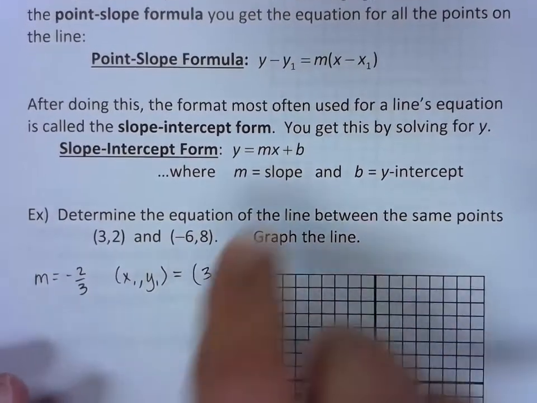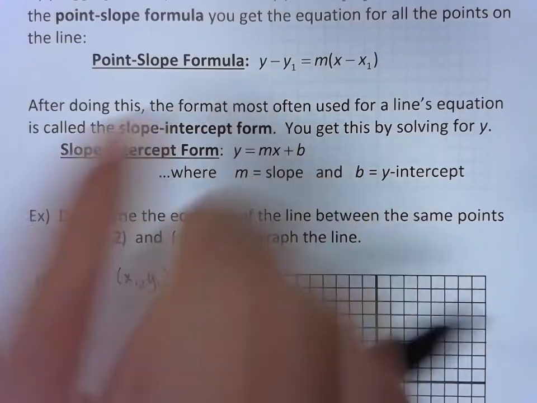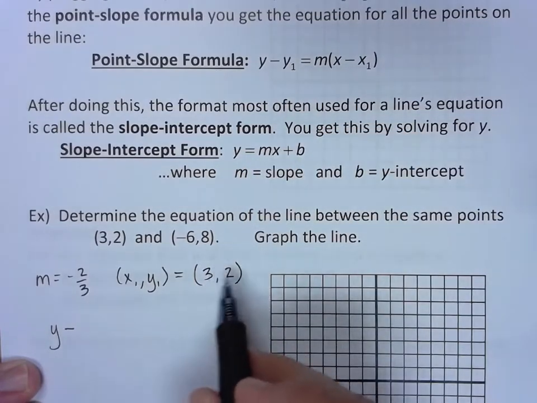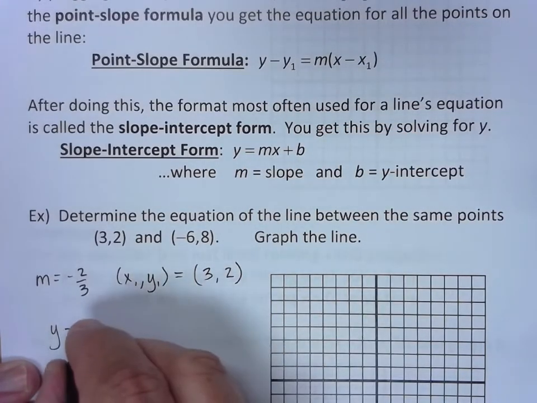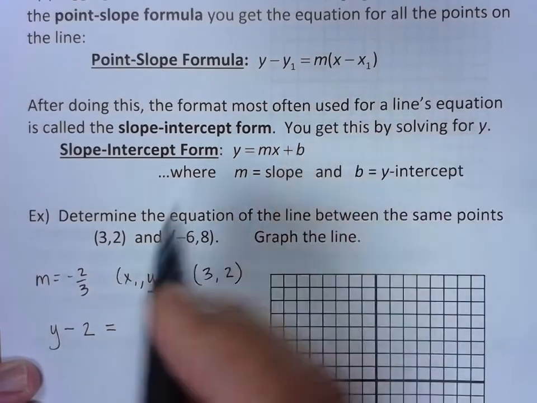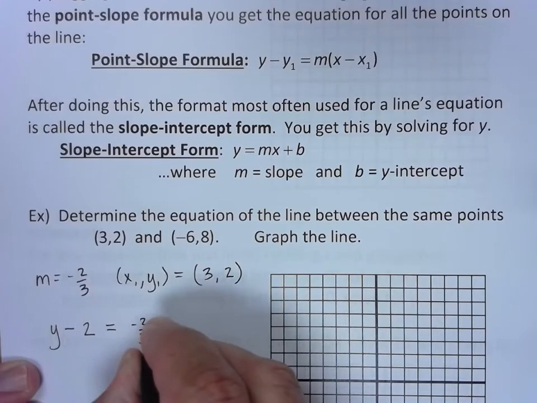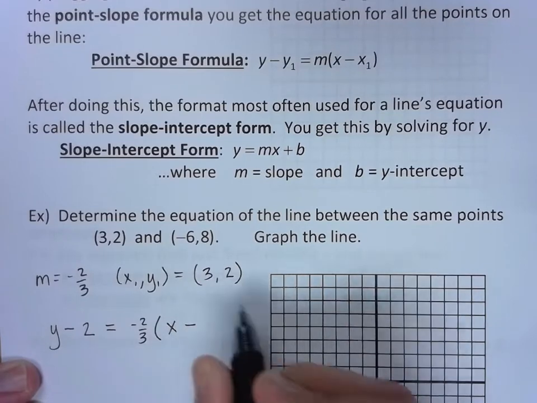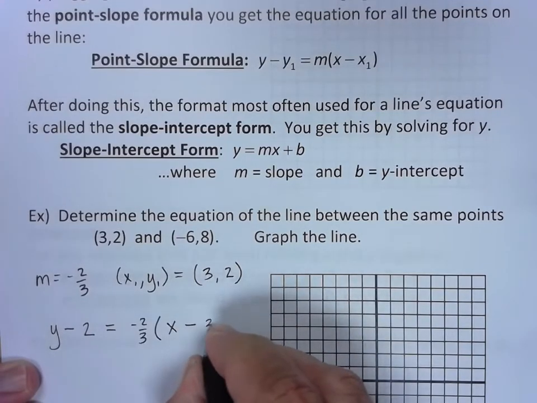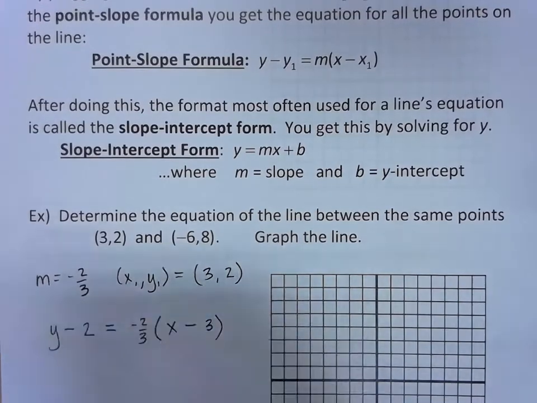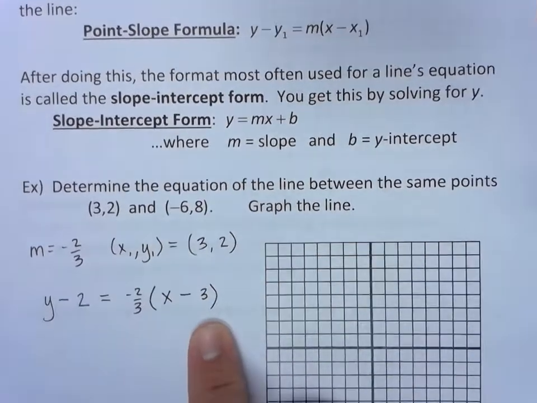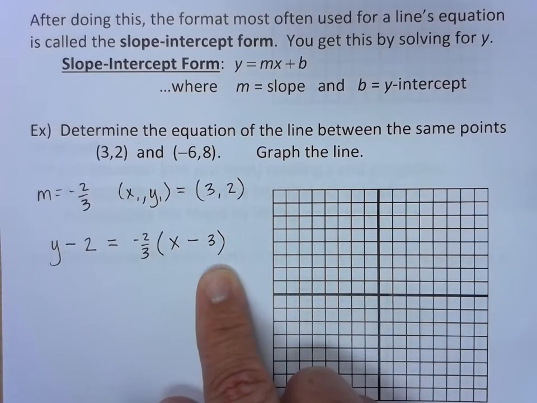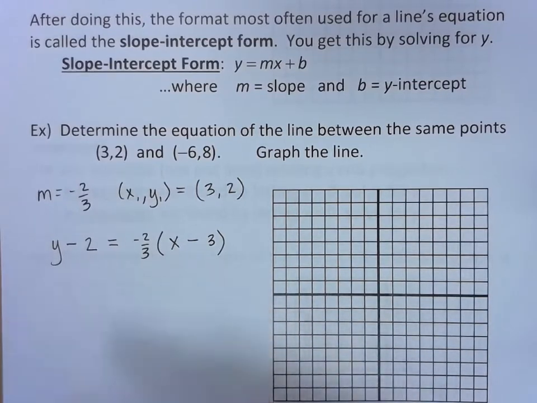So the way the formula is formatted is you have the letter y, a generic y, minus your value of y1. y1 is 2. y1 is that y-coordinate 2 from the point on our line, equals m, and there's our slope, times the quantity x minus x1. So a generic x minus x1 is paired with the number 3. And so this is the full point-slope formula for this line that we're trying to find. We are prompted to go to the slope-intercept form. So your only extra steps are going to be to solve this equation for y.